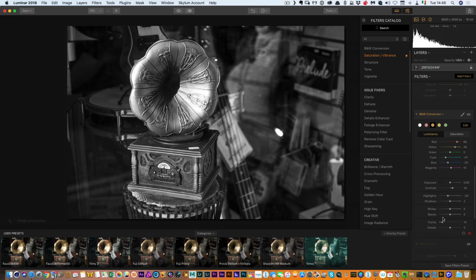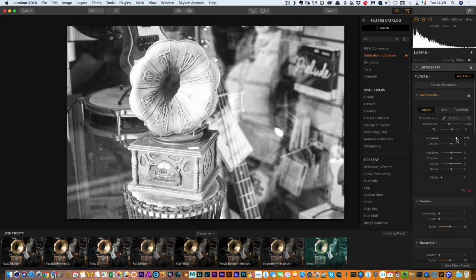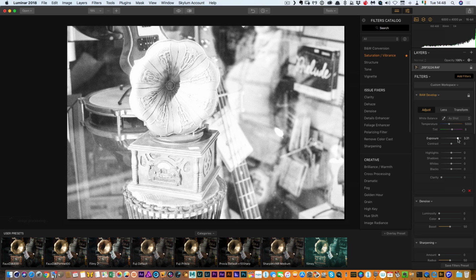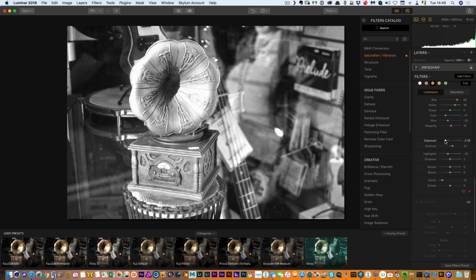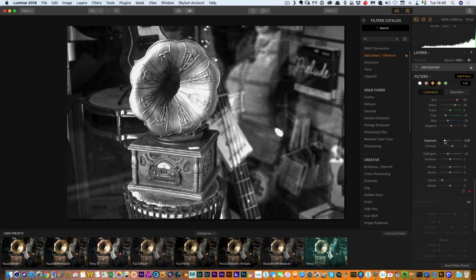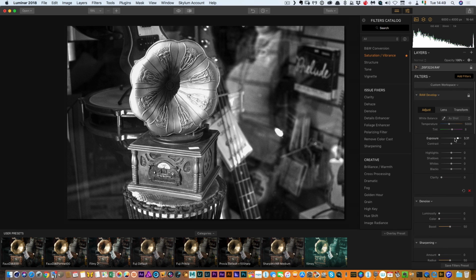So one of the other things I want to show you while I'm here is a neat thing that Luminar does: it works internally in 32-bit. So I can do funky things like this. If I go back here to the raw and bring up the exposure, that's clearly clipping everything. But if I come back down here and bring this back in, it's unclipped. So it actually preserves some amount of data.